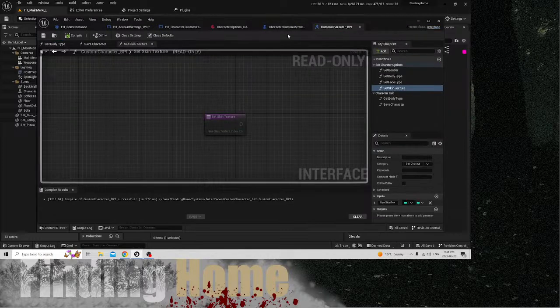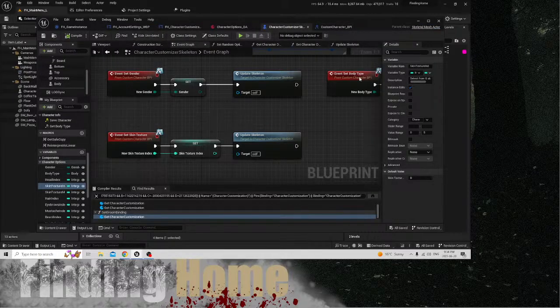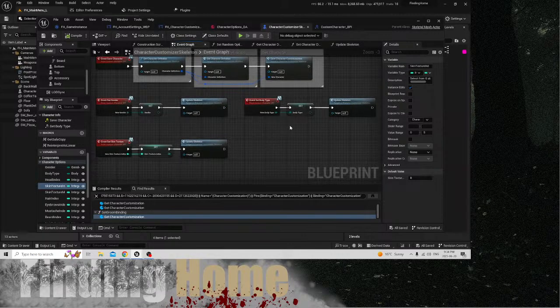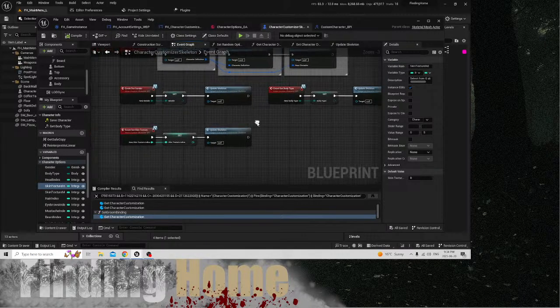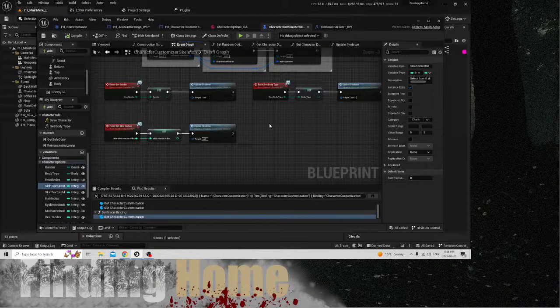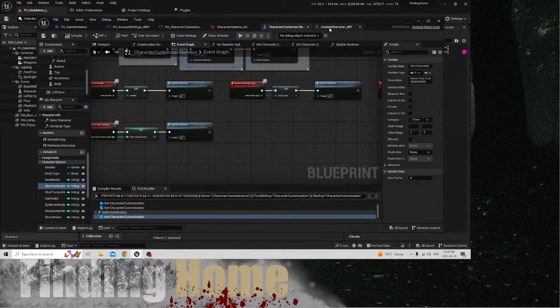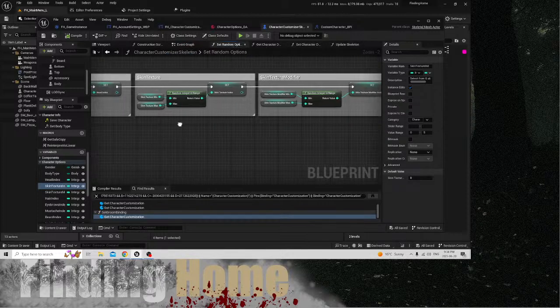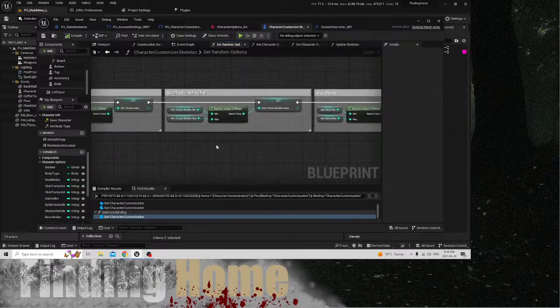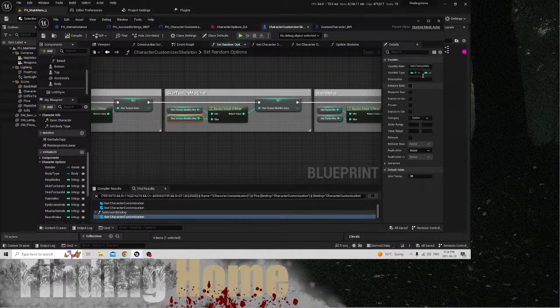So yeah, the characters did save properly. The save function that we had entered in earlier is good to go. Now we just need to make more cool stuff. We need to add more customization options, and to do that, like I said, I like going back to the set random options. We just did skin texture. Now we're going to do skin modifier, and there's 35 modifications.